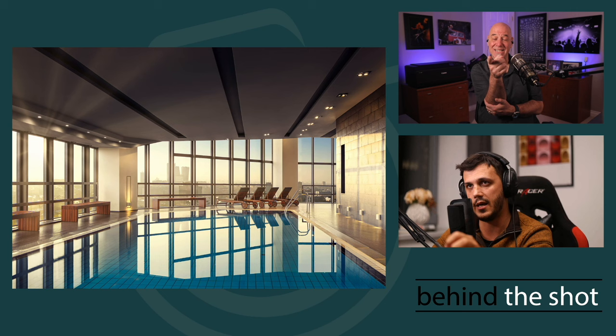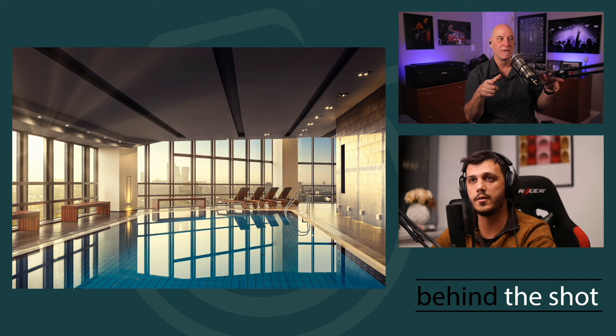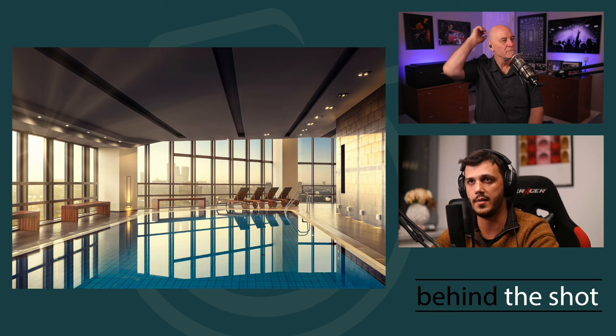Because to me that is one of the big problems: when you're assembling shots close to the windows at different angles, each shot's temperature is going to be slightly different based on the angle of the sun. The inside of the room from the day you took it is going to be slightly different. So you're now assembling shots. It was very cold. Because I knew that I would replace the view with a sunrise view and it would make it warm and bright, I made the raw files brighter, my overcast, and I made it warmer, like 6,000K or something like that. And then in post-production, I added even more and even more.